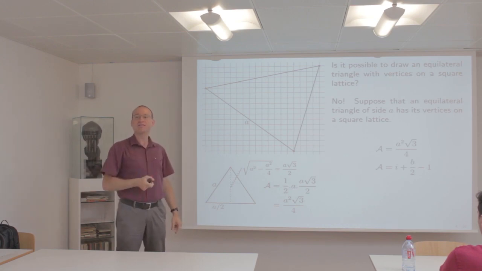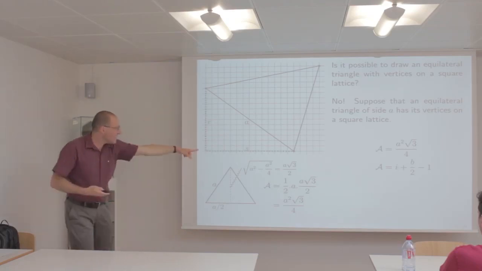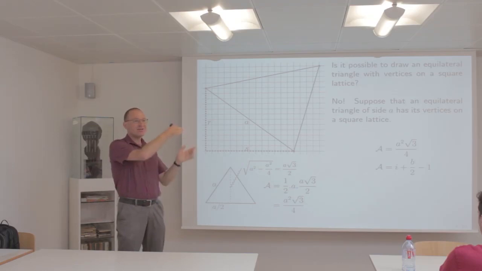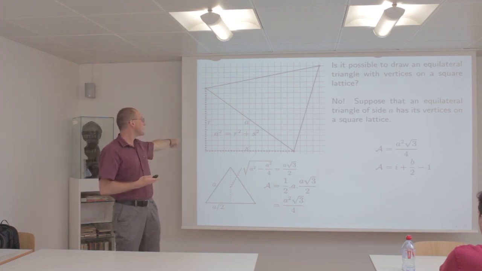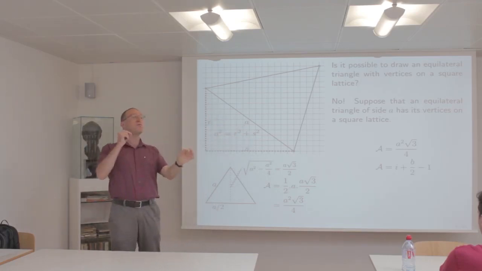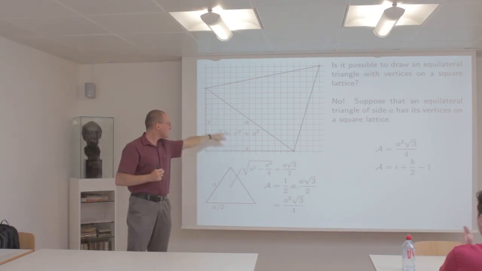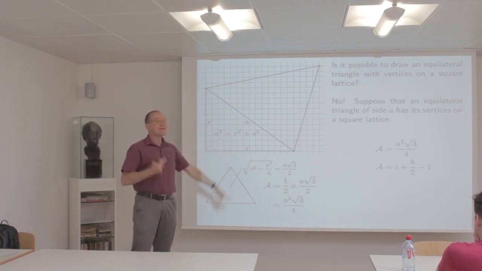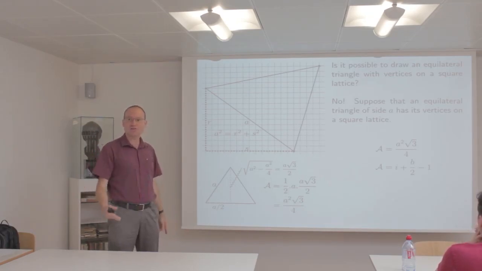Absolutely. a is the hypotenuse of a right triangle drawn on the lattice. So you have the Pythagorean theorem: a squared is the sum of the squares of the two legs, r squared plus s squared. Because a is the length of a segment joining 2 points on a lattice, this length fits into a right triangle where the legs are integers. And therefore, even though a doesn't have to be an integer, it could be like the square root of 2 or the square root of 5, a squared is a positive integer.